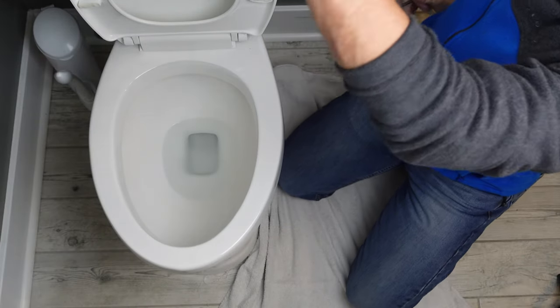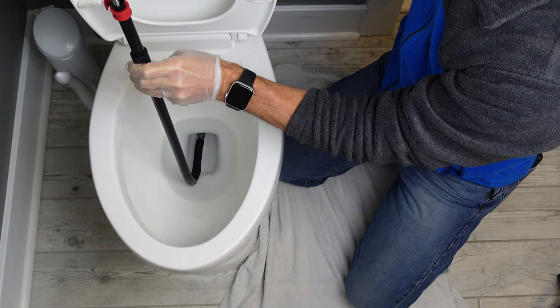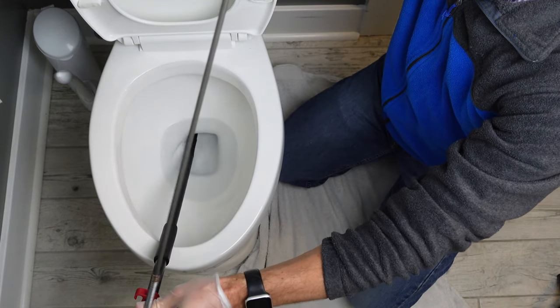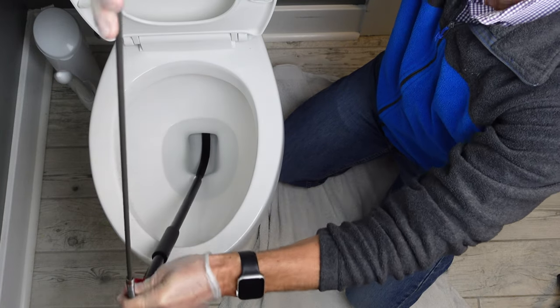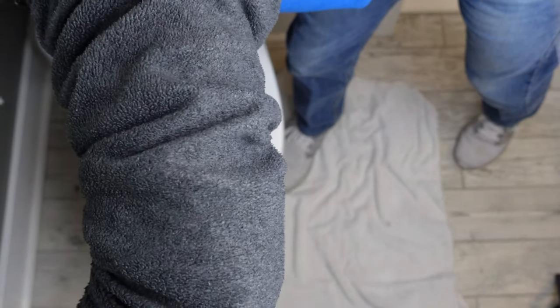So what you're going to do is take the tool, bring it into the toilet, and curve it up underneath into the back, using the curvature of the tool in order to get it started. Then take the remainder of the spring portion and push it through so that it will go into the toilet. When you do so, you're going to get resistance as you get it into the trap. Make sure you give it a little bit of a push so that it can get in to that part of the toilet.